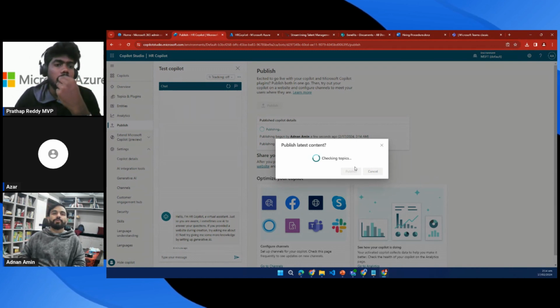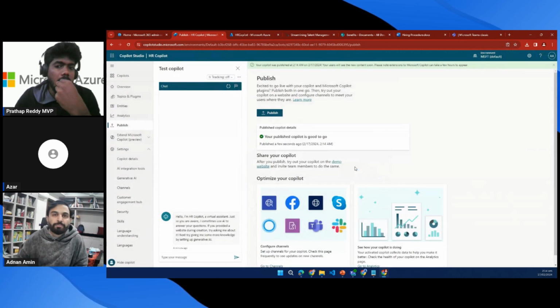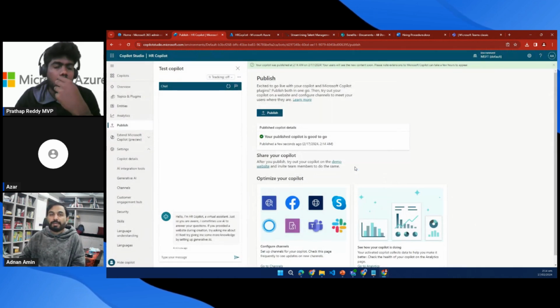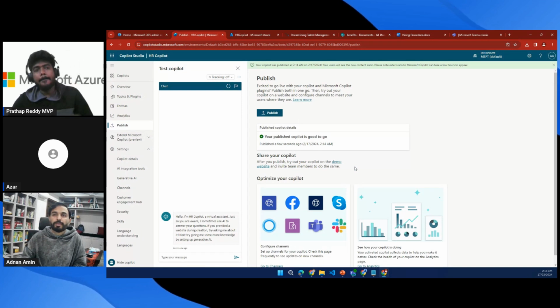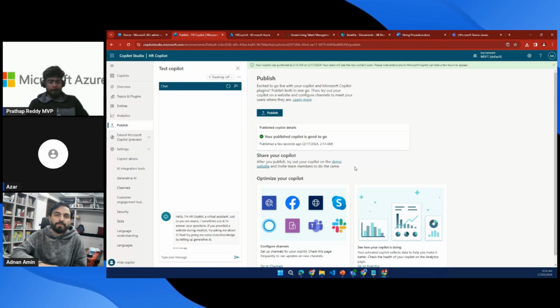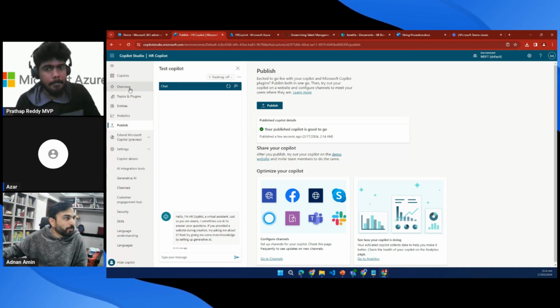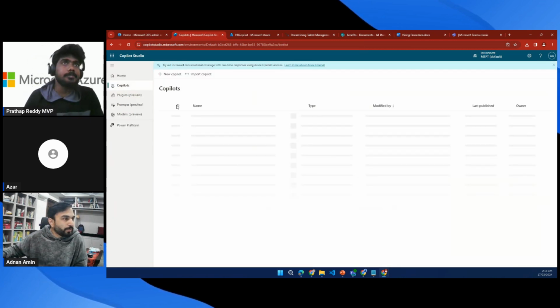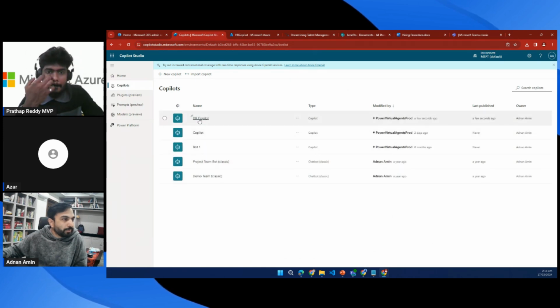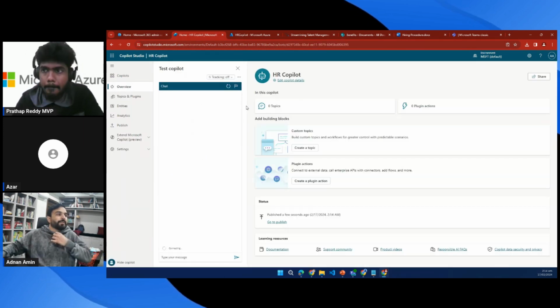Now, what it will do is only fetch the information based on the content for which I have permission. So any user who is accessing this bot to generate any content, it will only fetch the information for which the user is authorized. So I will go back to the Copilot and go to the HR Copilot. Let's see what it will do.